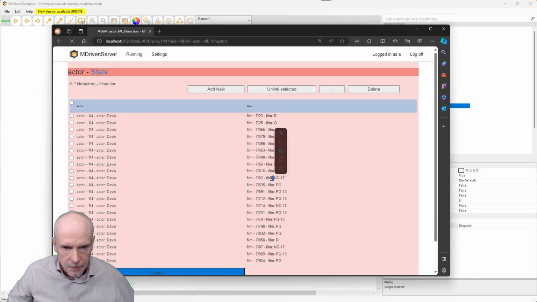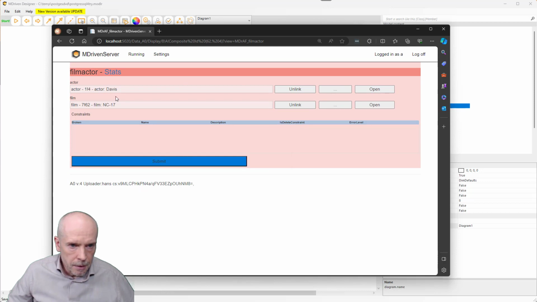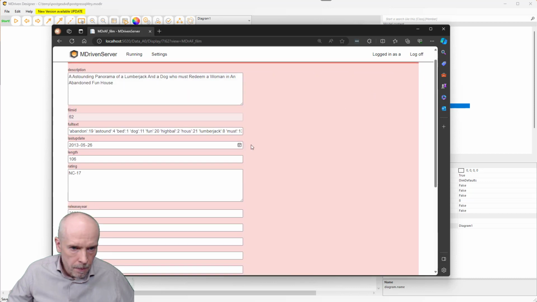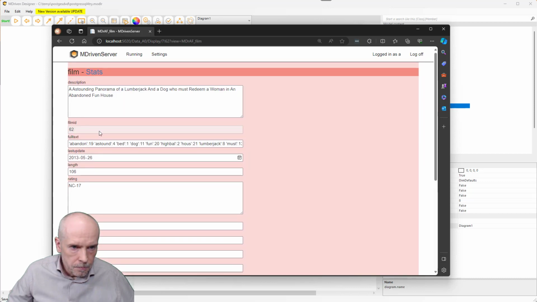So I'm going to click up this film, and now I get to the object film actor and can follow the single link back to the film. And that's an astounding panorama of a lumberjack and a dog who must redeem a woman in an abandoned funhouse. Okay.